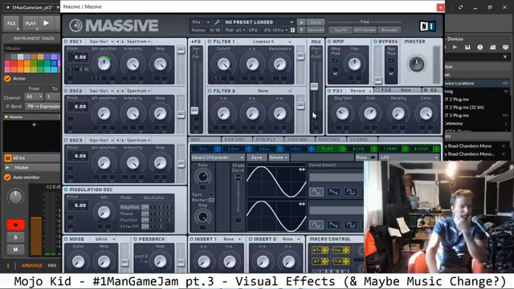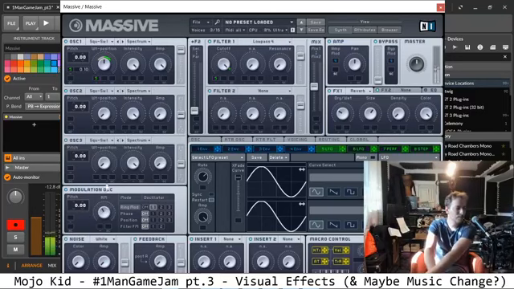Okay. Trying to think what else. I'm going to use some ring modulation and, yeah. Another thing, we can add some random to those things. So I'll add a random trigger here and here.